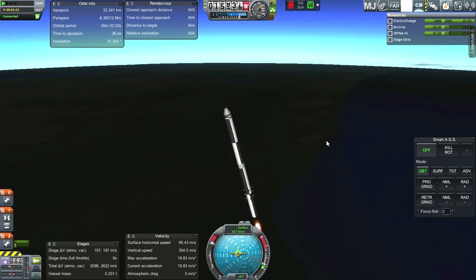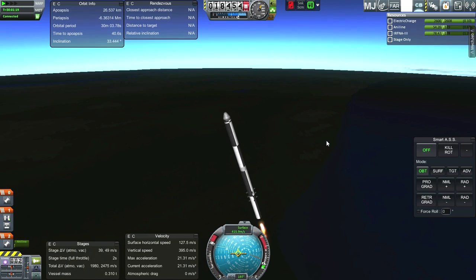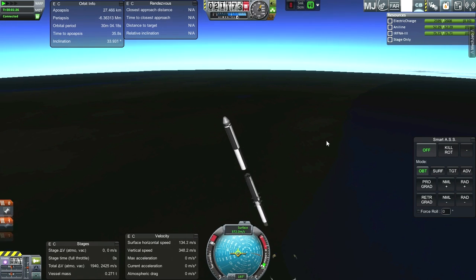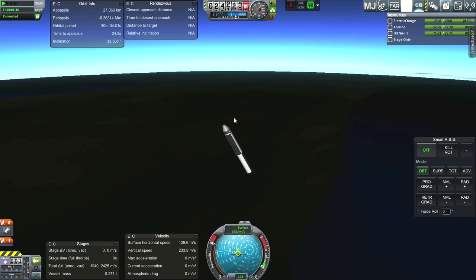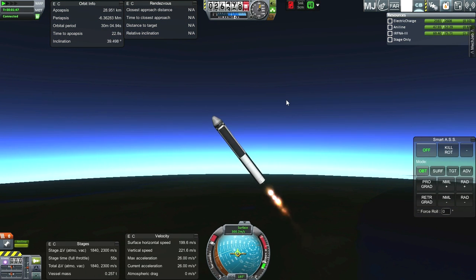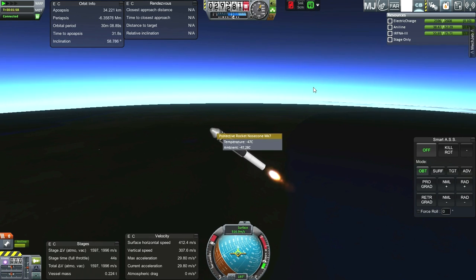This stage is not going to get us far enough. That's not good. This stage needs to be longer. Okay. Ooh, that's a weird sound. Well, I can't do anything about it. Let's fire. So this needs to be smaller. Maybe I should just use a solid booster at this point instead of this one. We need it to wait a little bit longer. This isn't gonna work at all.